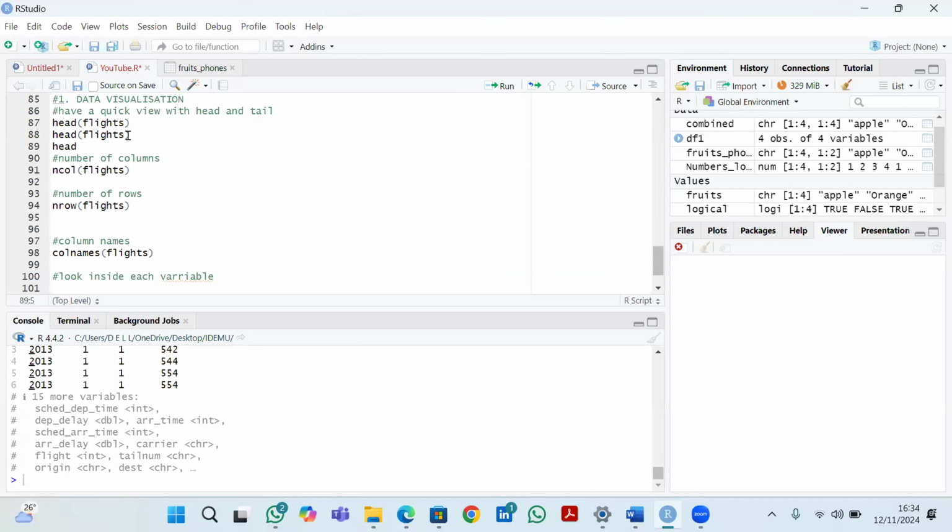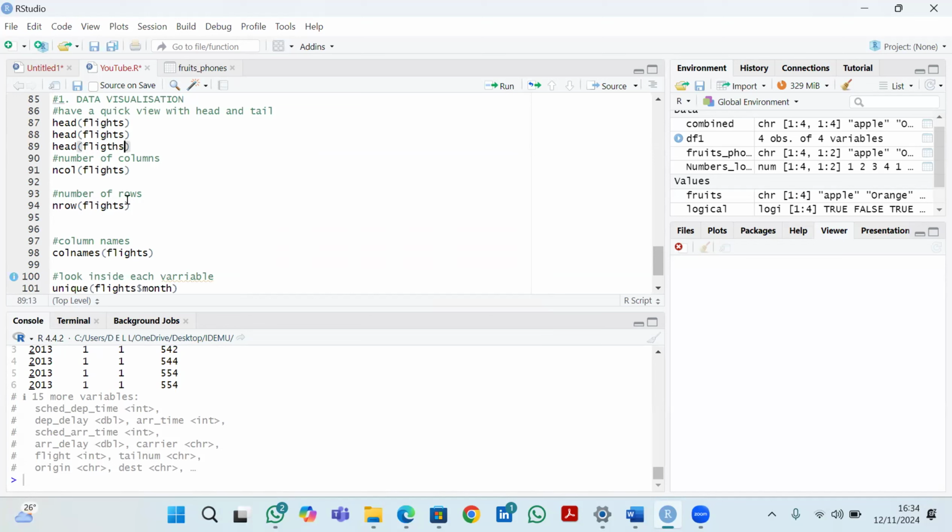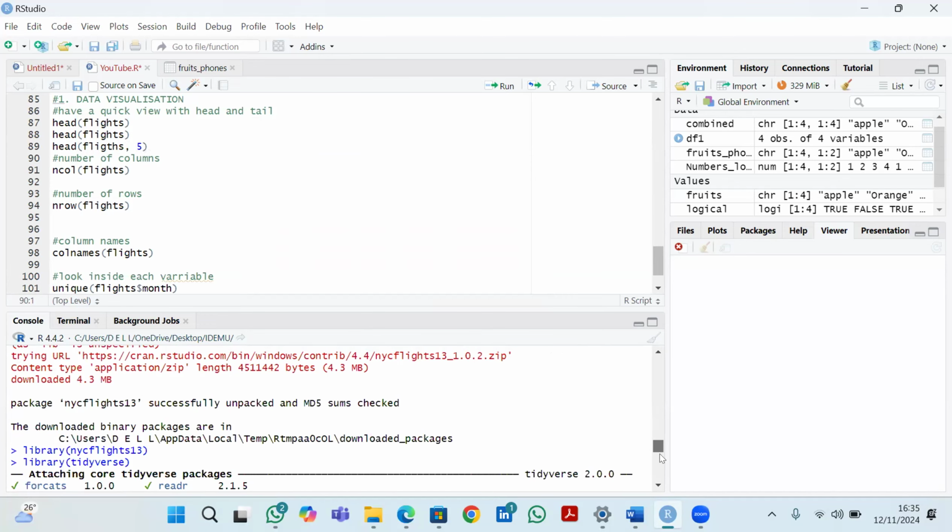When I ran that, this is what it brought down here. So I was then trying to run the second one. Check the spelling of flights.